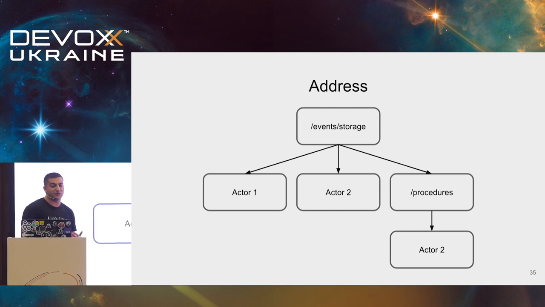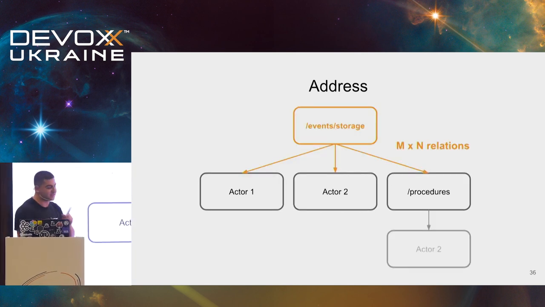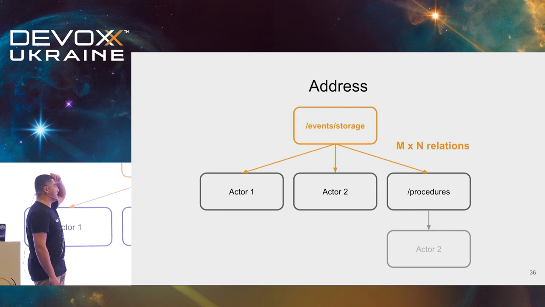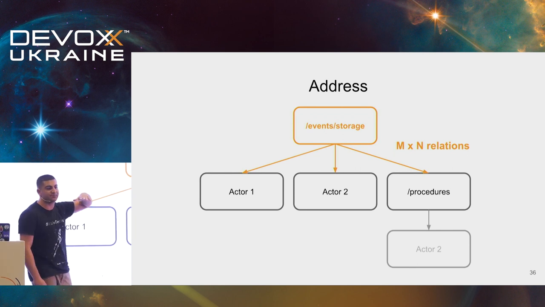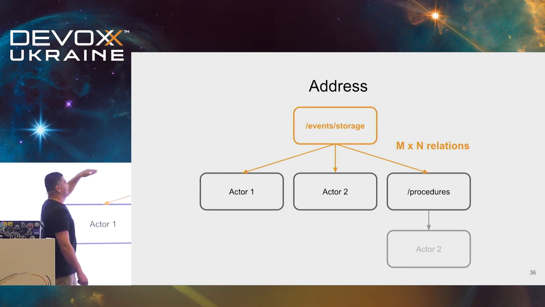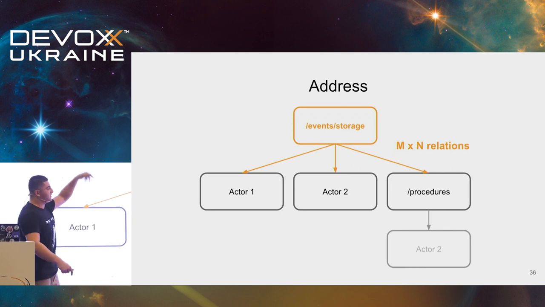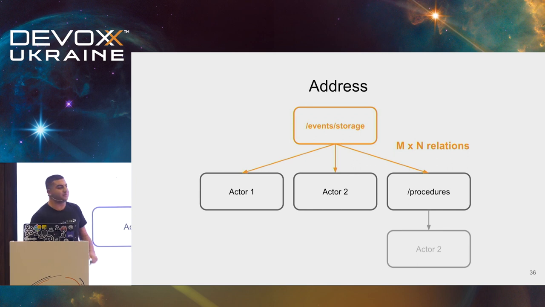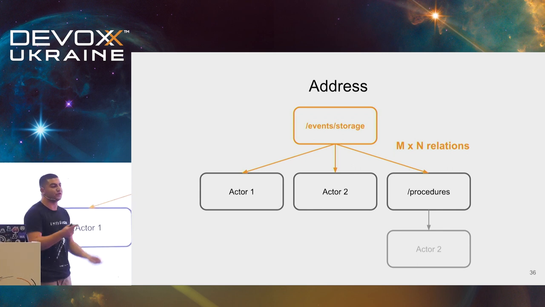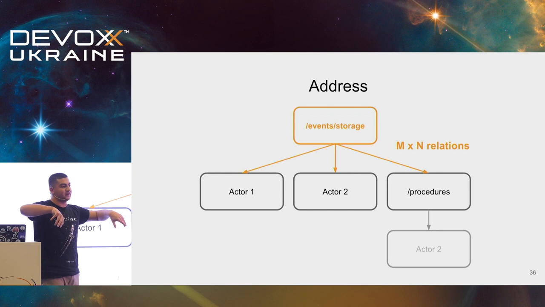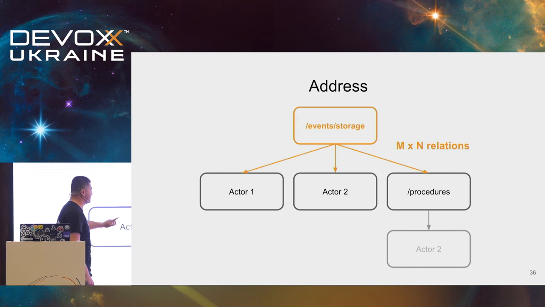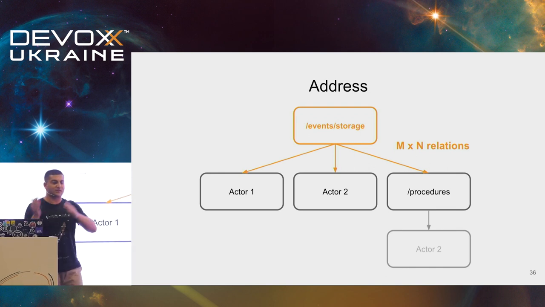And the actor has an address. What I mean by that is you have an address like this. An address is something like a Unix path on the file system, like this is event and storage. And between them is an N-N relationship, okay? So behind an address, you can have multiple actors, for load balancing, which is smart. And every actor has its own reference. So we have to distinguish address and reference, okay?